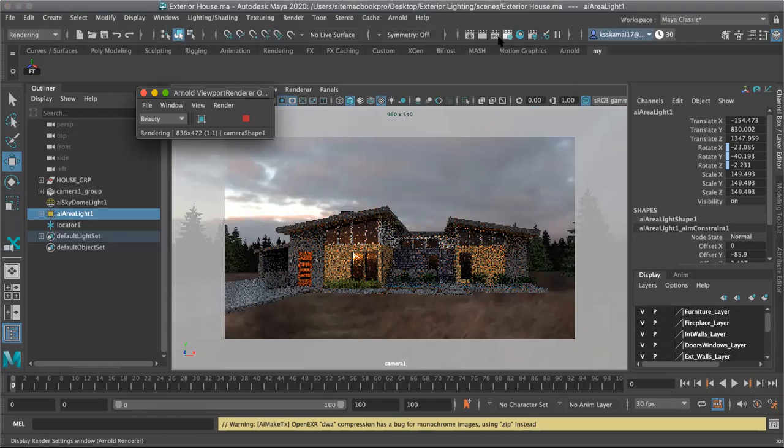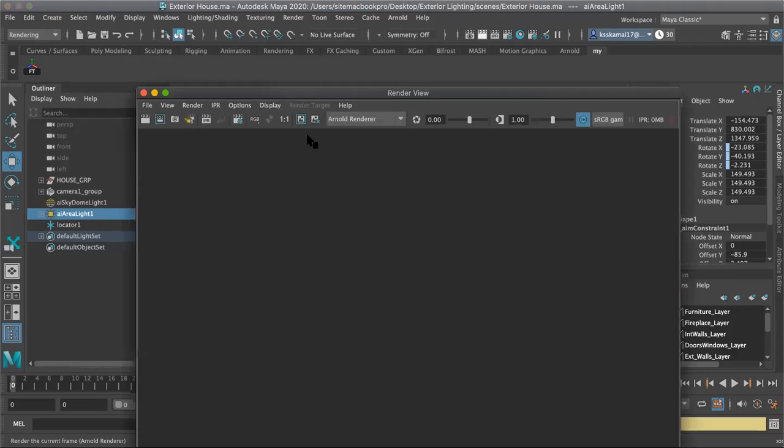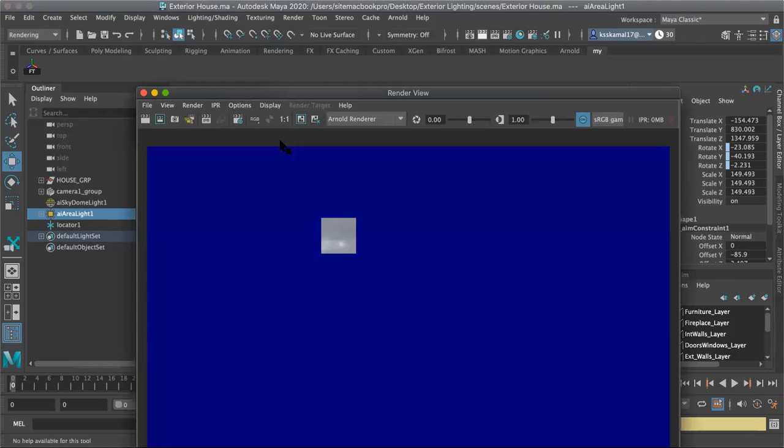It's kind of missing over here. Maybe you can hit render. You can render from here, or you can go to Arnold and open the render view. Arnold render view will be faster. This looks a little bit slower.